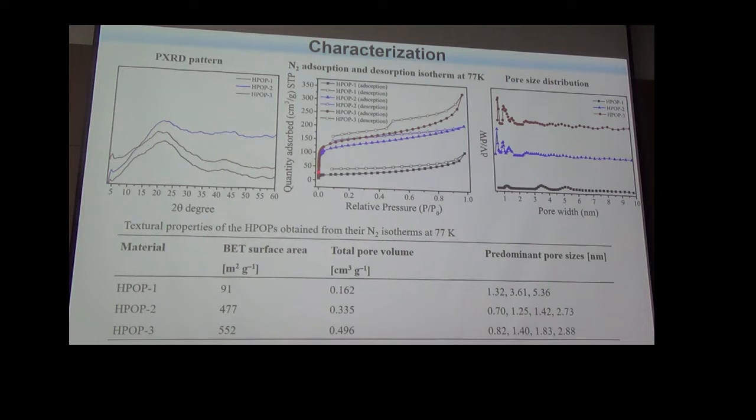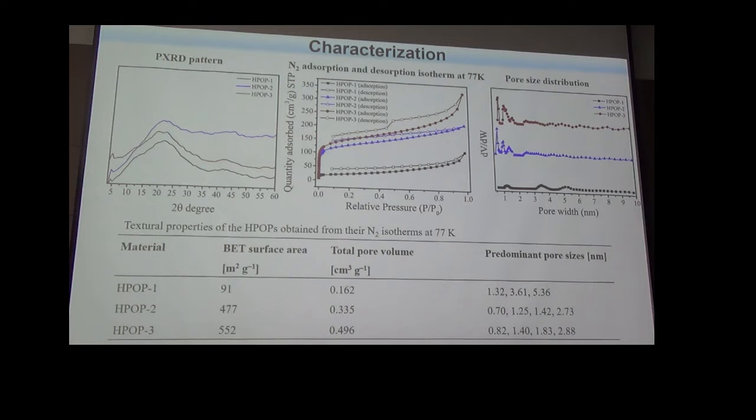All these three materials show nearly type 1 kind of isotherm. For HPOP1, the adsorption at the initial P/P0 value is not so high, which suggests that the microporosity fraction in HPOP1 is comparatively less when compared to HPOP2 and 3, because they have high adsorption at this low P/P0 value. Meantime, all these three materials gave moderate adsorption at P/P0 values from 0.02 to 1.0.